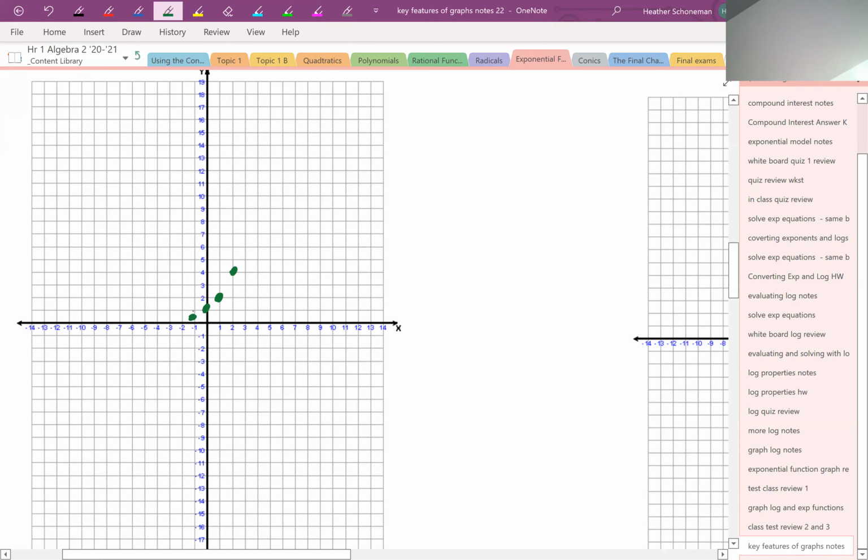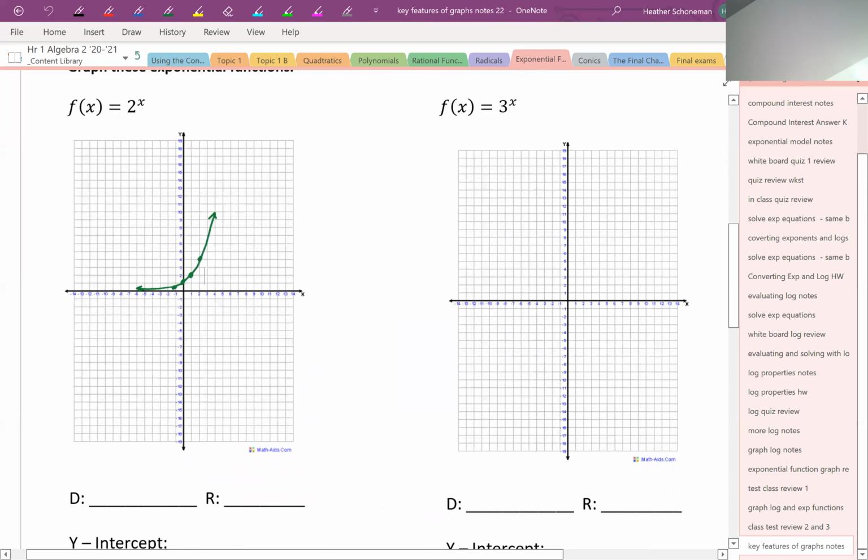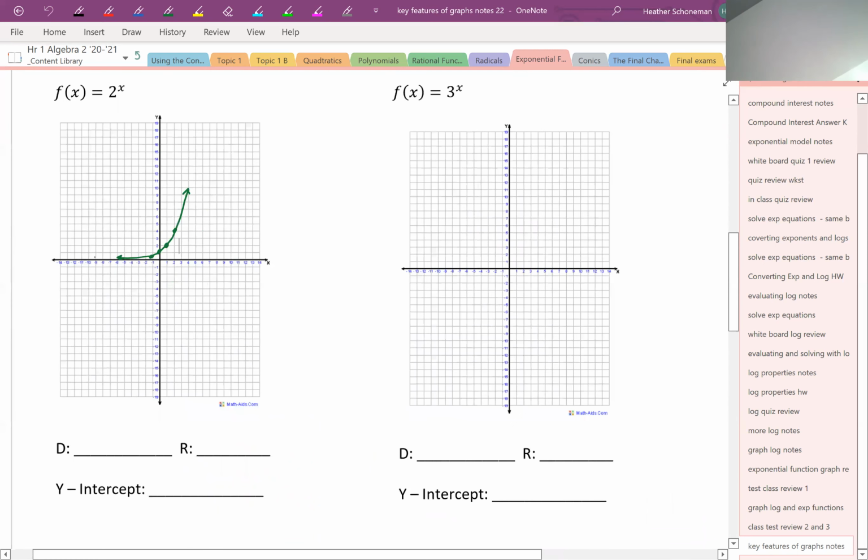Okay, so now we need to identify some certain points on here. The domain, well, as we go from left to right, the graph is going to go all the way to the left and all the way to the right. And so our domain is going to be all real numbers. And you'll find that to be true for all of our exponential graphs. The range, as we go bottom to up, nothing, nothing, nothing, we're going to say it starts at 0 because it's going to get really, really close. But remember, this parenthesis means it gets really close but doesn't actually touch. So it's going to go 0 all the way to infinity.